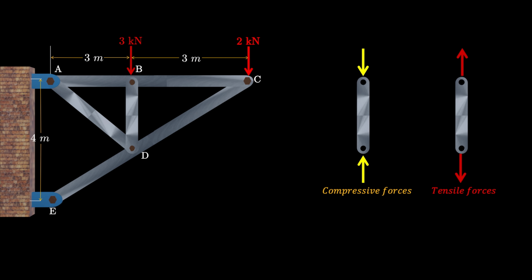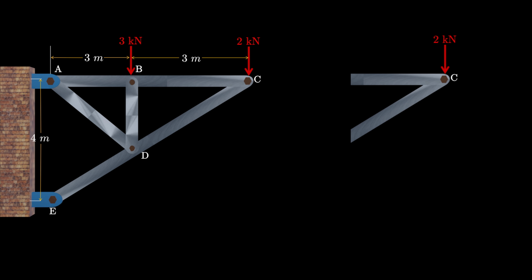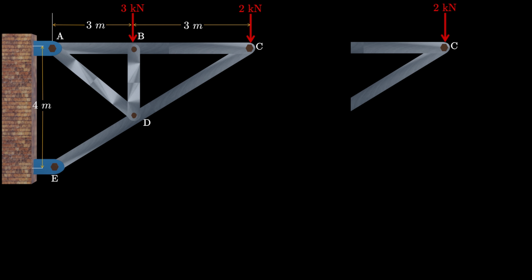So now let's take a closer look at joint C. We said these members only allow axial loads, so I'm going to assume that these members are under tension. As you can see, we have 2 members. We have member BC and we have member DC, or you can say member BC and member CD. We're going to name the forces acting along member BC as FBC and force acting along member CD as FCD.